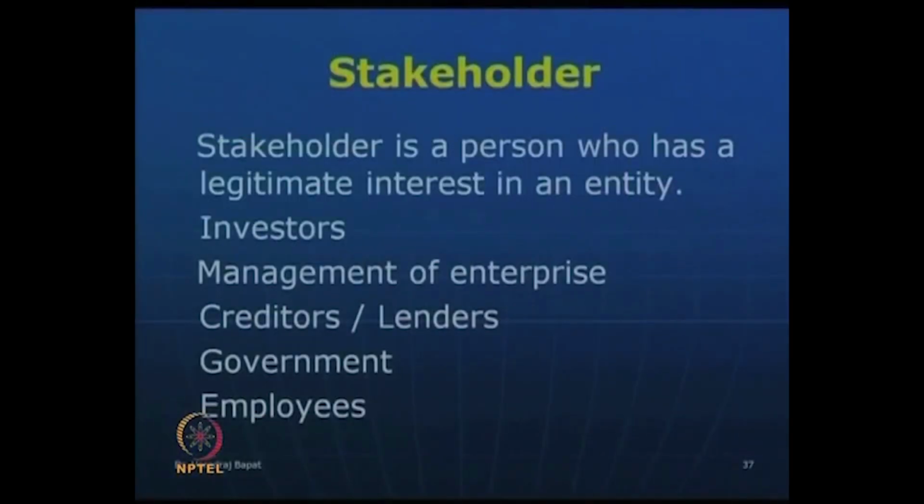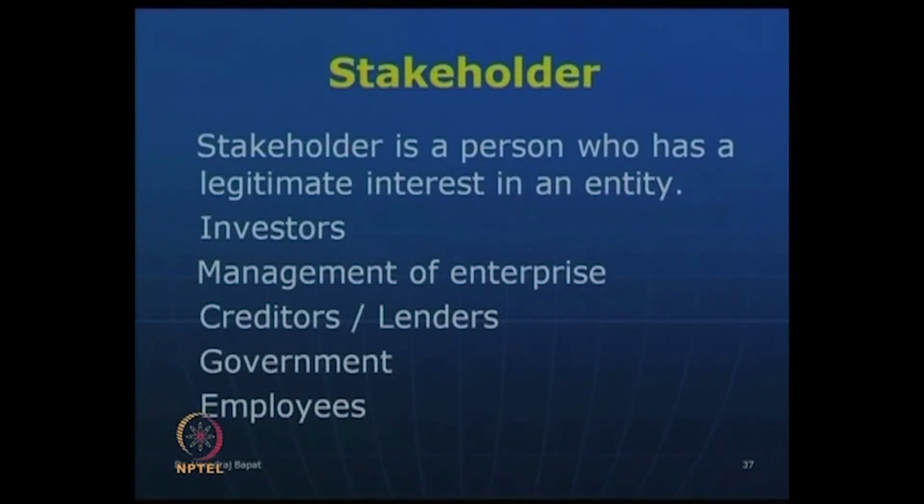Okay. Now, let us go to the next concept. We have seen a variety of forms of organization. Now, let us try to look at stakeholders. As you know, accounting or financial statements are essentially for someone who wants to know the information. So, we should also know the stakeholders so that we can cater to their needs when we make statements. Now, different types of stakeholders are listed here.